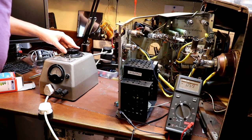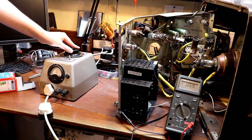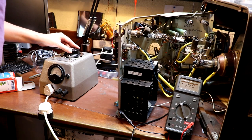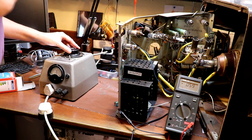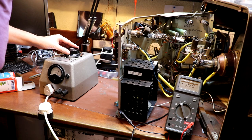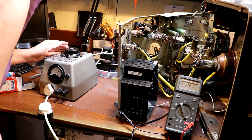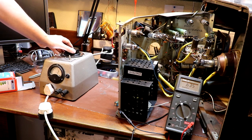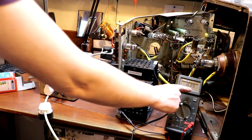Okay, we've got 150 volts on it now. And are we developing any HT? Not yet, no. And we're drawing 37 watts. Okay, we're on 200 volts now. I thought that should start to come up by now. Okay, we're getting HT now. We're rising.